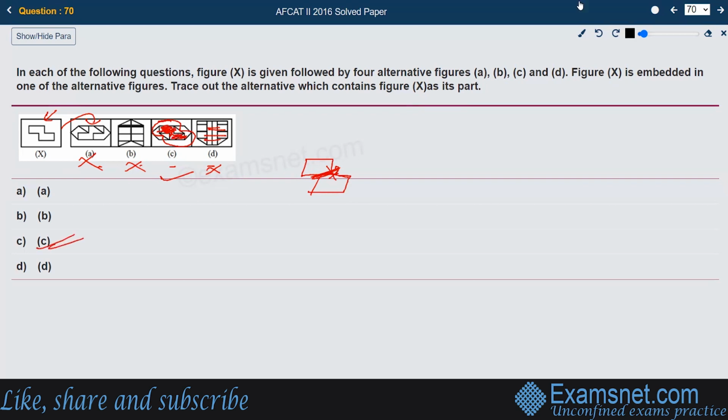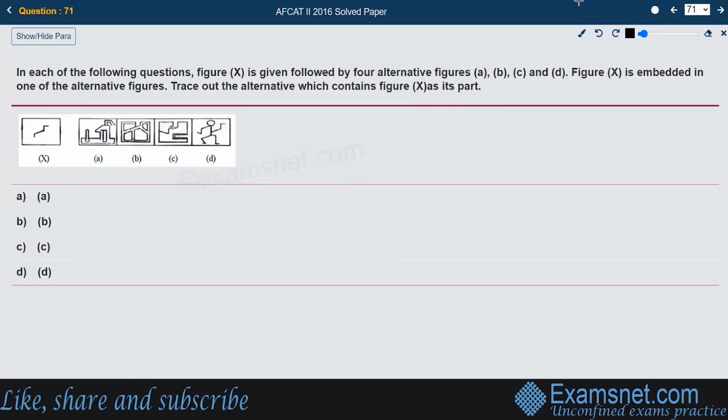Okay, let us have the next one. Now again we are supposed to do the same thing. We are supposed to find out this figure in X is part of which of A, B, C, or D. If you have a closer look at this, see the size and the ratio of the sides is also important. So if you have a closer look in A, it can be somewhere here, but the ratios are different, so it cannot be A. In B, if you see it carefully, it is not found in B.